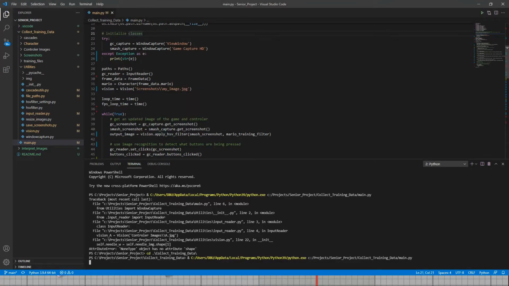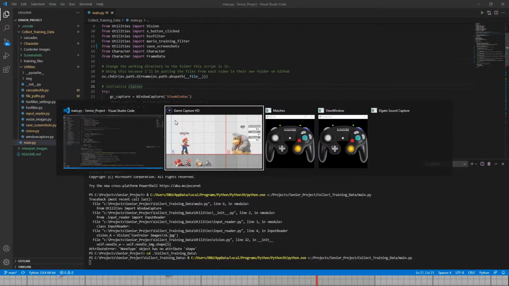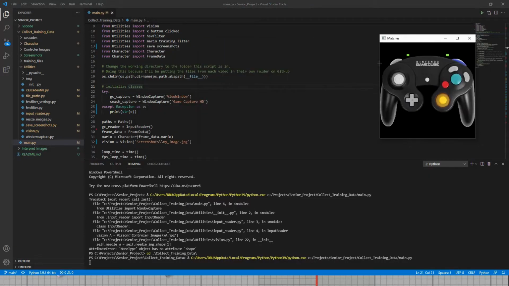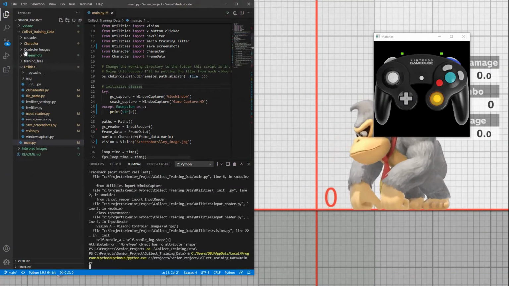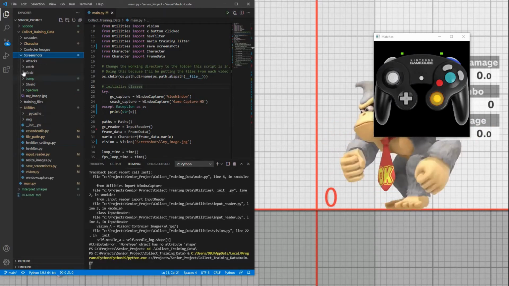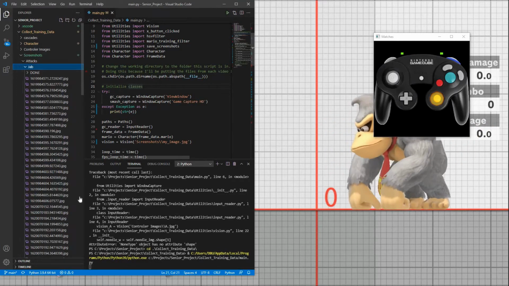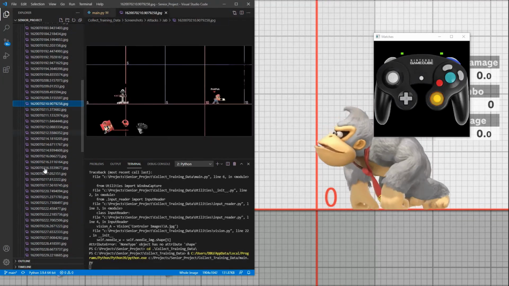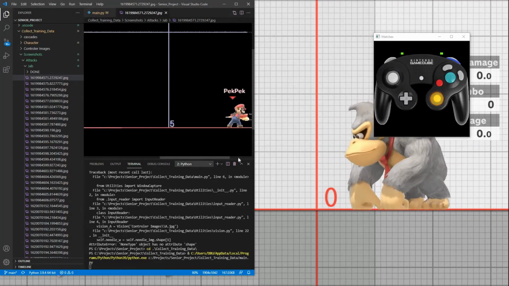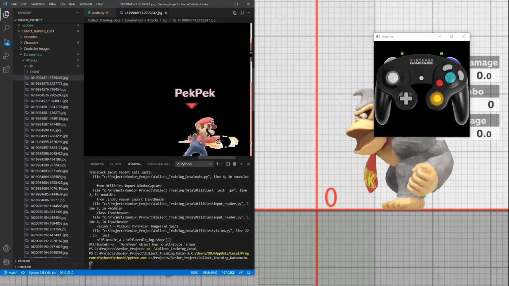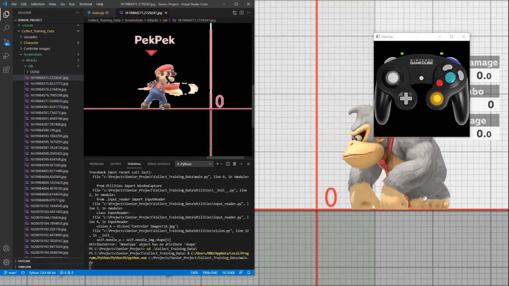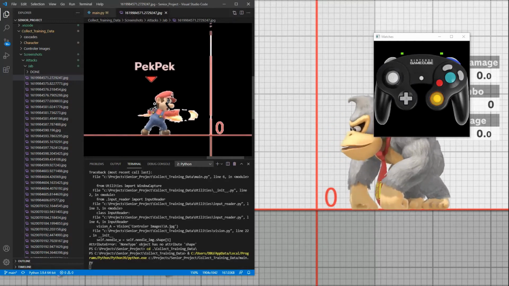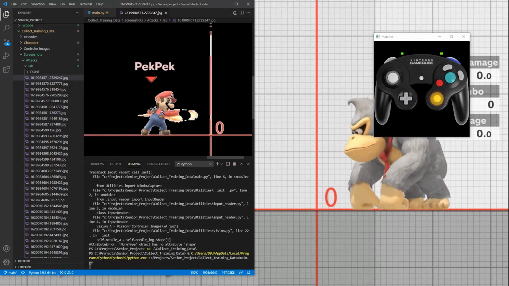And here's the window that detects screenshots, so I'll just bring this over to the side so you can see everything. I'll do the jab first. So here's a bunch of images that I already saved. They look weird because I added the image filter. First I tried doing it without any image filter, and that was not working well. So I ended up adding a filter to try to filter all the noise, and so it just detects the important stuff. So this is what's important.